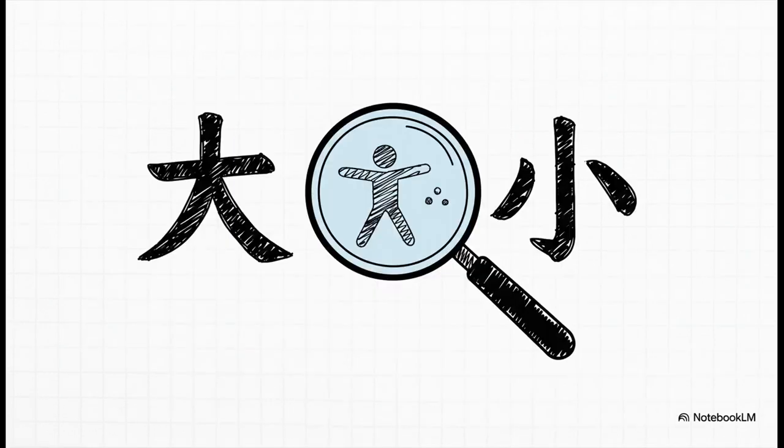And this really is the key takeaway here. Don't just see lines on a screen. When you see da, I want you to see that person with their arms stretched wide. When you see xiǎo, picture those little grains of sand. This isn't just a simple memory trick, you guys. It's a whole different way of thinking that is going to help you learn thousands of characters. You're basically connecting with the ancient logic that's baked right into the language.